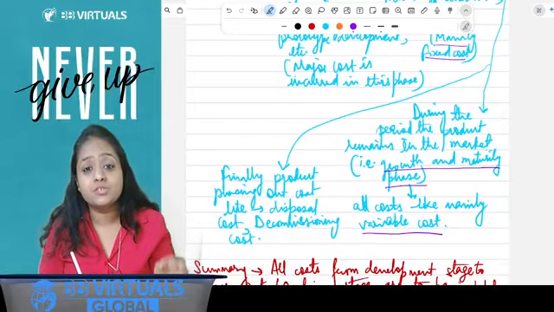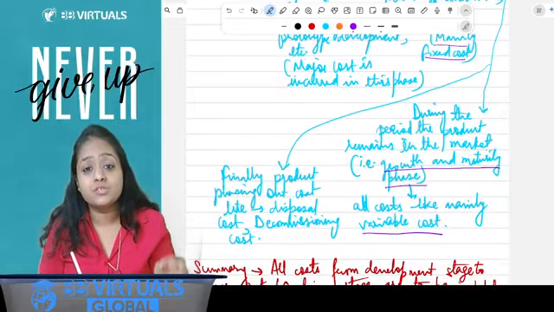Throughput focuses on bottleneck. With throughput, always remember you will have the term bottleneck. So if a question has a bottleneck term, that gives you a hint, it's a throughput question. Bottleneck simply means that it is a constraint or a blockage in the full capacity utilization of the business. For example, I want to drive a car, but I don't have a license. So license becomes my bottleneck. Okay, so bottleneck is what is hindering the company, what is stopping the company from using its full capacity.